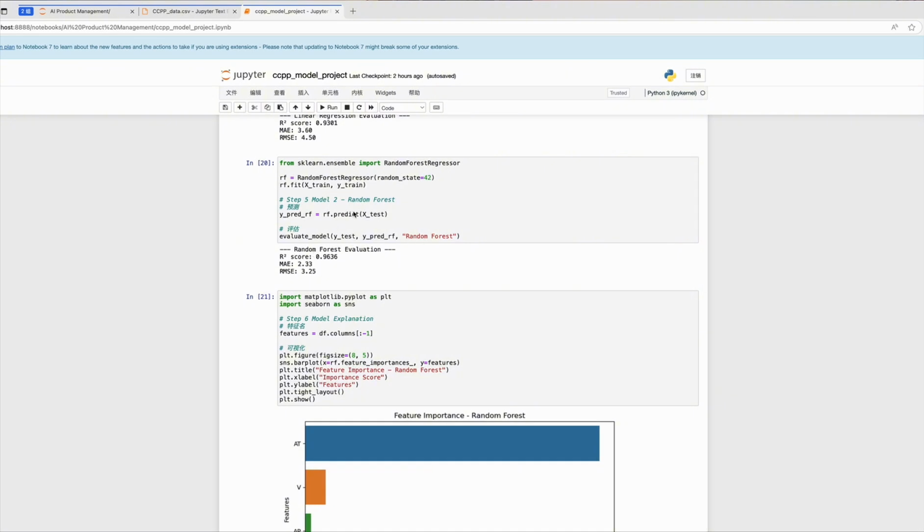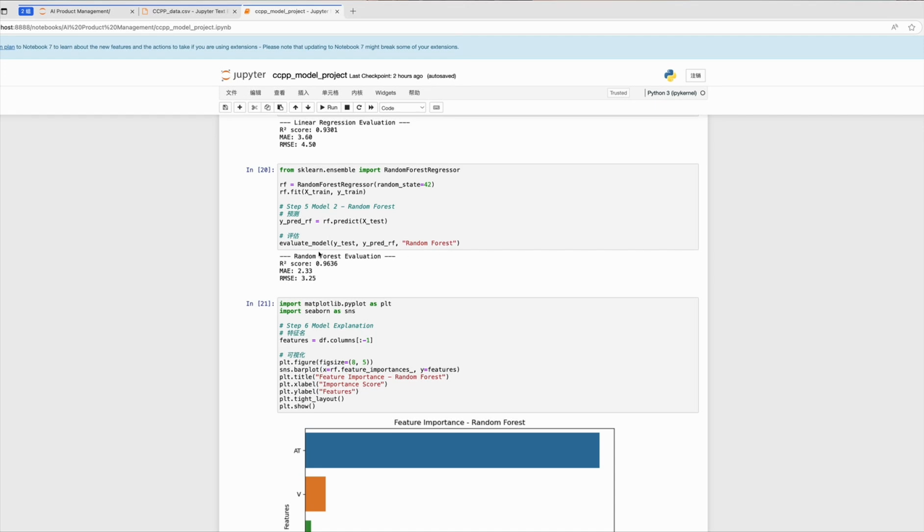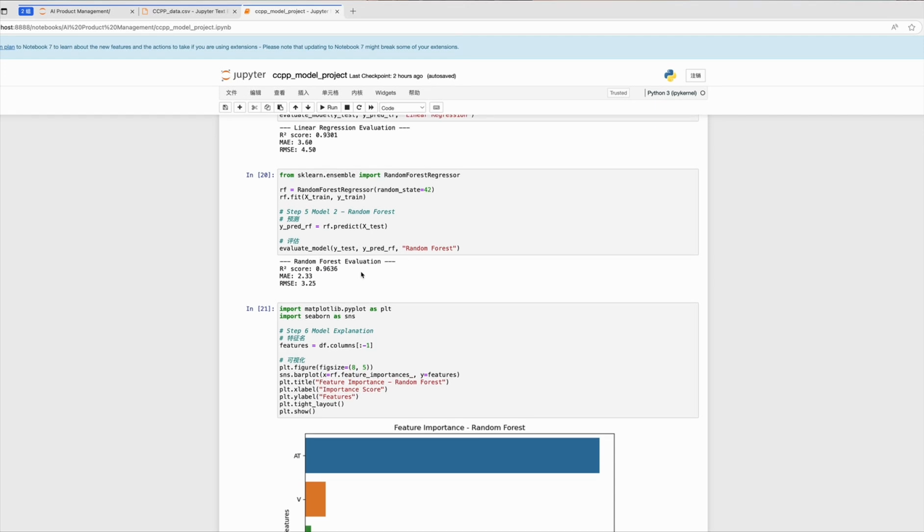The random forest model is better than the linear regression, which achieved an R-squared score of 0.96, a lower MAE and a lower RMSE. Based on this comparison, I selected the random forest as the final model.